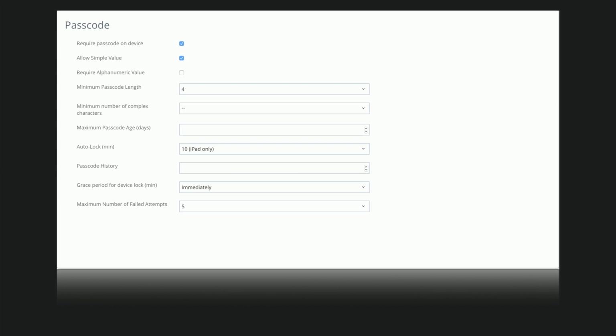This is one of the passcode features that I use for iPads, and I really like this one because it's great that it pushes a passcode out for students mostly, so that they know to put a passcode in, and I can change all kinds of fun things around. I can require an alphanumeric value, what else? Maximum number of failed attempts, grace period. So there's a lot that you can do once that iPad's managed and once you can push out profiles.